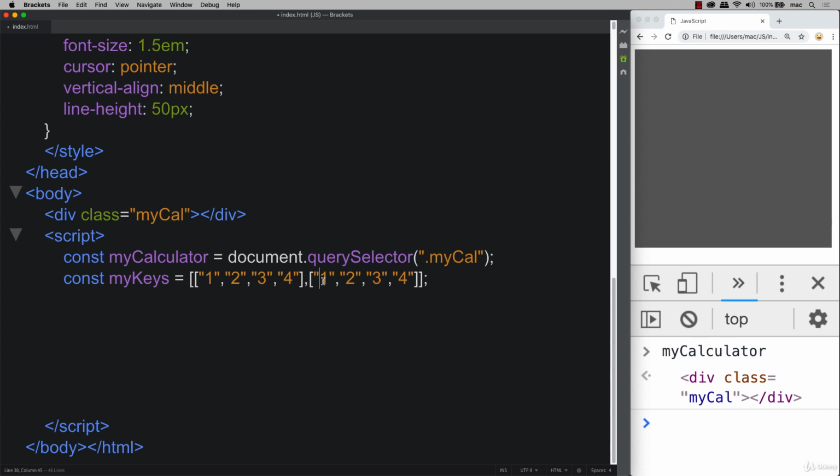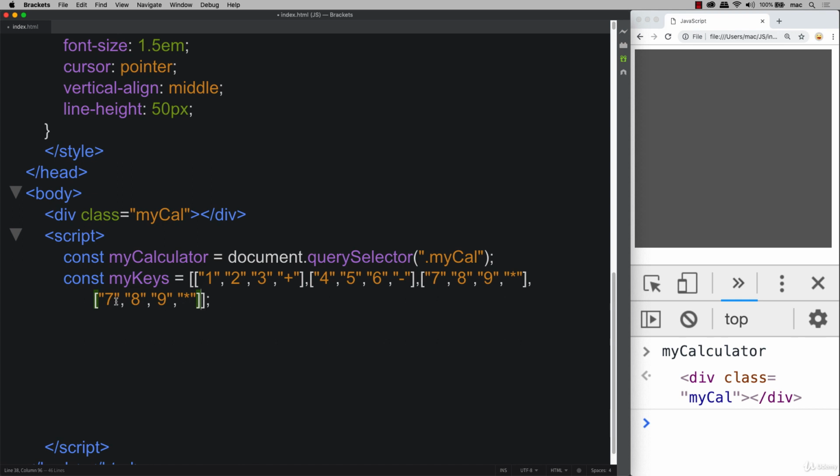So the next one is, actually this is going to be a plus sign. This is not a 4. This is a plus sign. So this is 4, 5, 6 on the keypad of the calculator, and then the next one can be a minus sign. And this essentially is how your keys are going to be laid out. You might want a different combination, but I think this one is going to be a fairly standard one that gets used. This can be for multiplication, so the asterisk for multiplication.